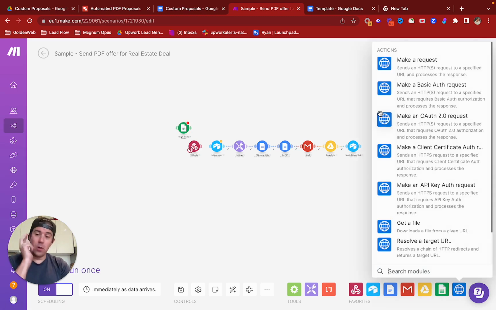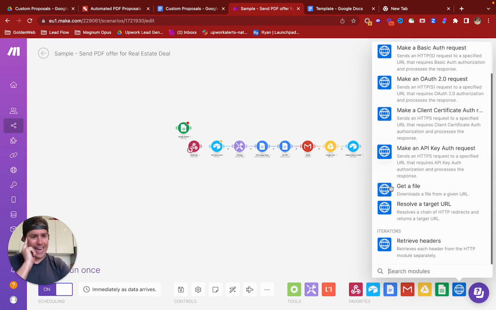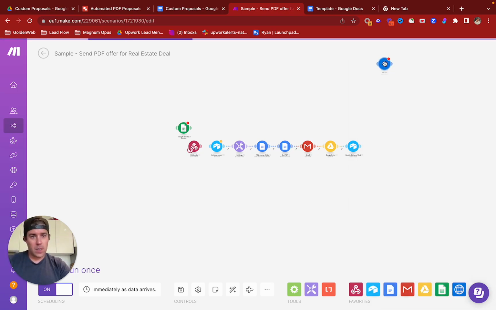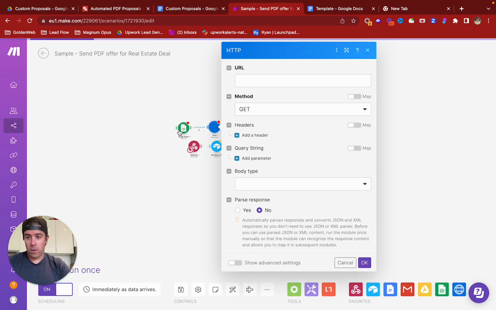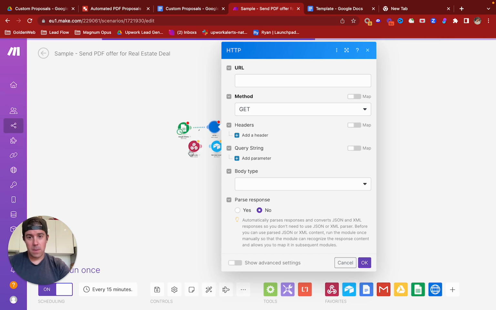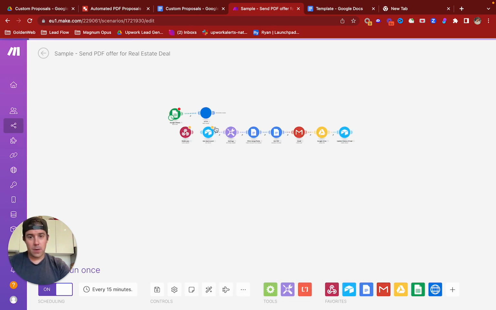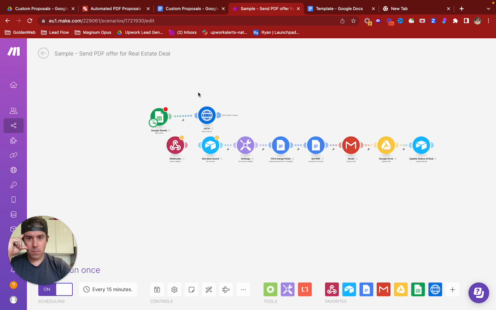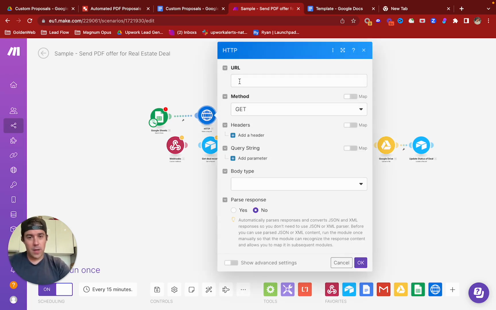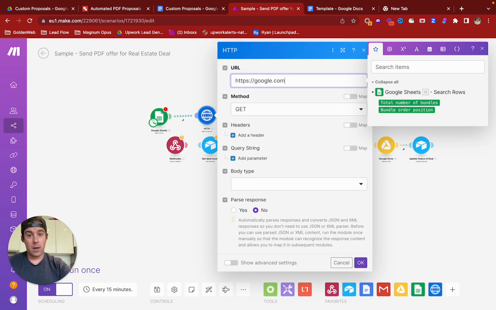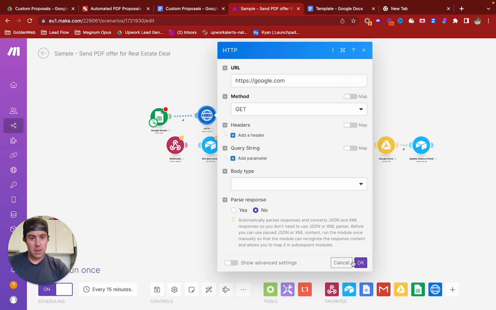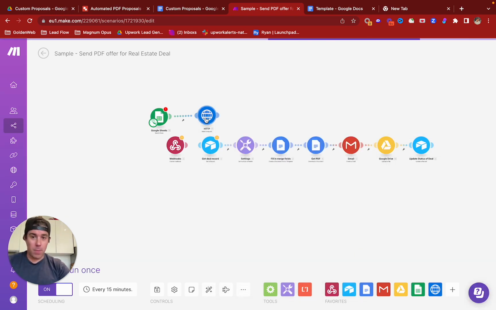So what you would do is an HTTP GET request, which will fetch you all of the source code for a website. It's taking a little bit of time to load here. Okay, so that's this. What you do then is you say, you know, HTTPS, google.com, whatever the website is you want to get. You would get this from your Google Sheets module. You do a get, and you click OK. This module is going to return the source code in HTML of your entire website.